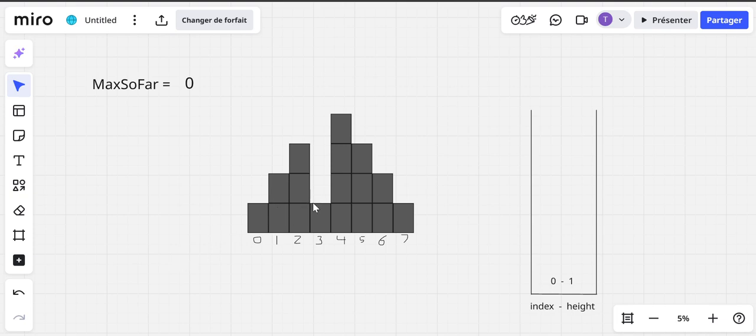Okay, so you will see this case when we will be at index 3 and when we'll be at index 5, 6, and 7. But for now, let's just continue to the index 1.